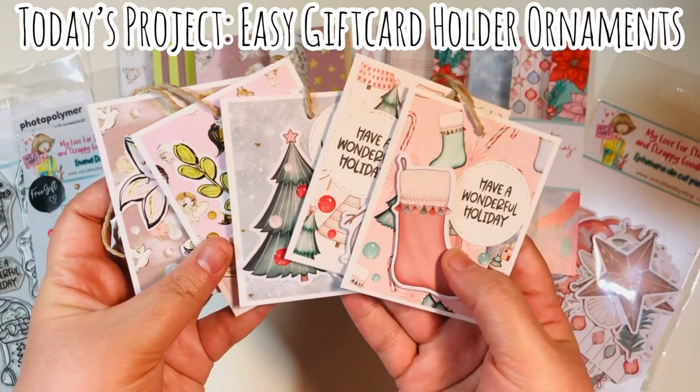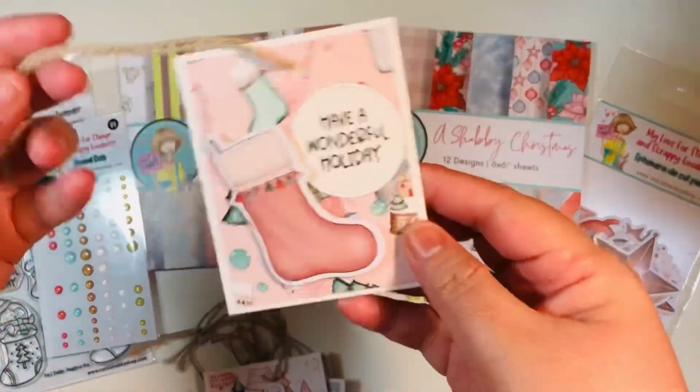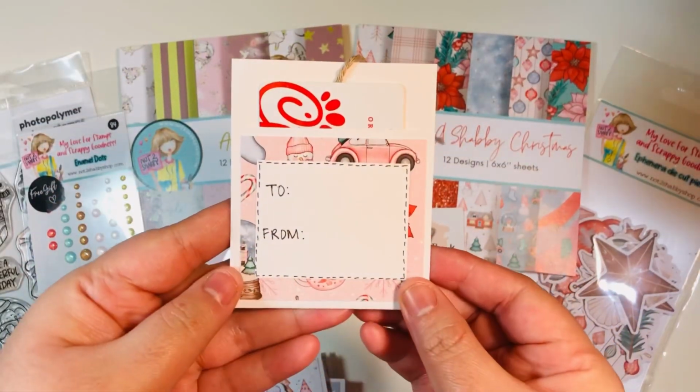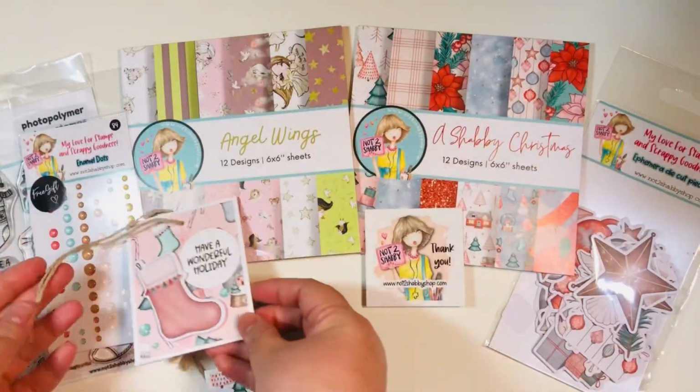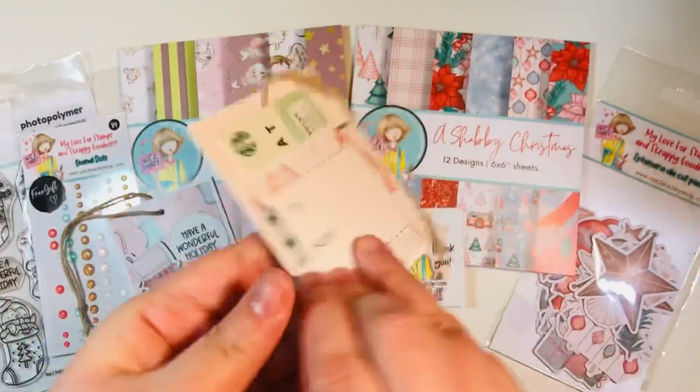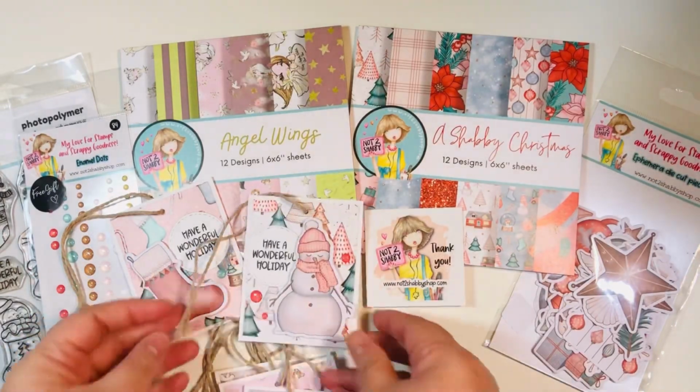So today we made some easy gift card holder ornaments. You saw me make one together. Here's the second one that I made off camera using that same paper that we cut down in today's video. And then here is the first one that we did on camera today here. So this is what it looks like. These are so super easy.